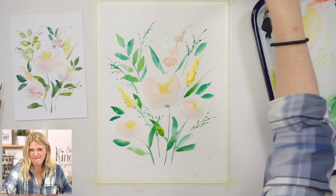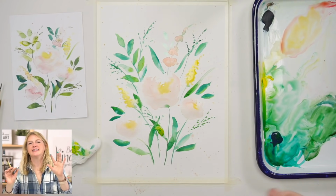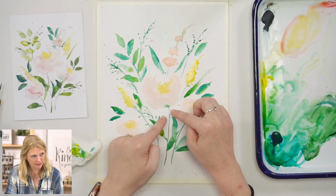I noticed the first green bleed in the little top right yellow guy. Because you guys, this is what I love about painting quickly, not paying attention and going for it. Your painting shifts after you put something in there, especially in watercolor. So now that we've moved so fast and we weren't looking at anything, now we can stop and look.